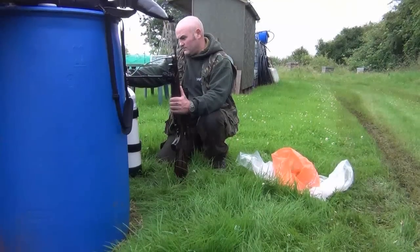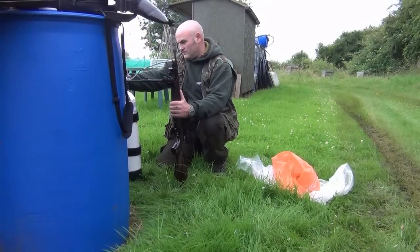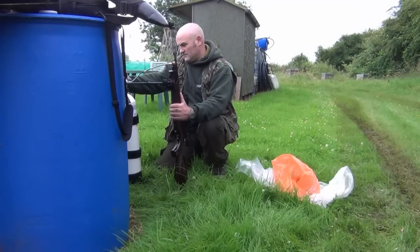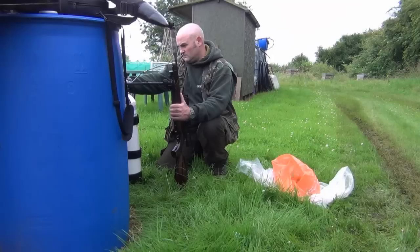Now, what's happening now is Davy's just topping up again to 160 bar, and here are the results from the three brands. H&N Field Target had a max variation of 8.6 feet per second. The RWS Super Field was almost identical at 8.7, but the biggest deviation was the Daystate LIs at 10.5.